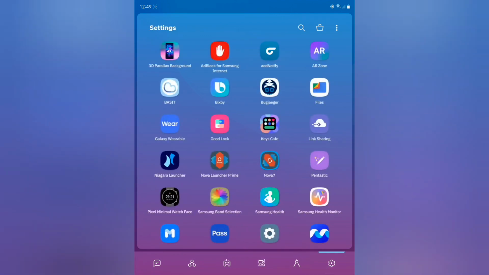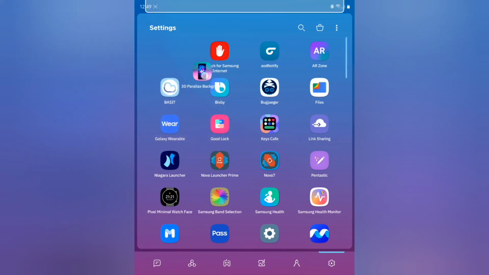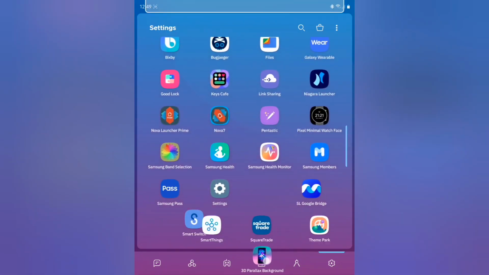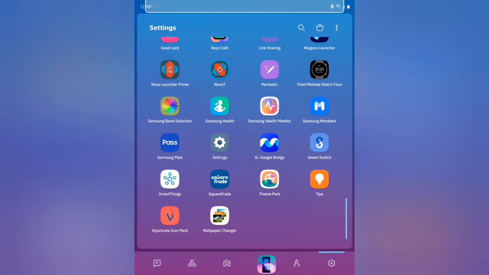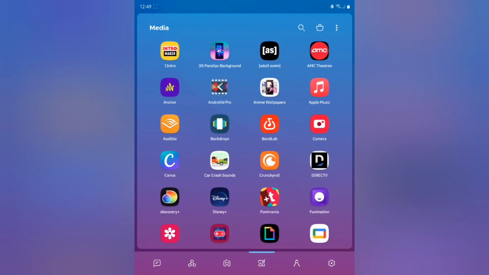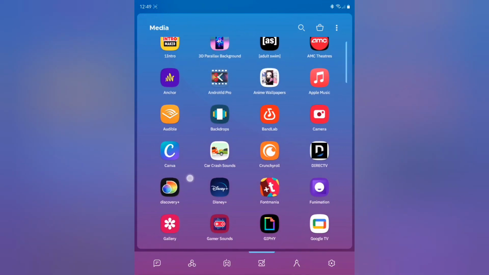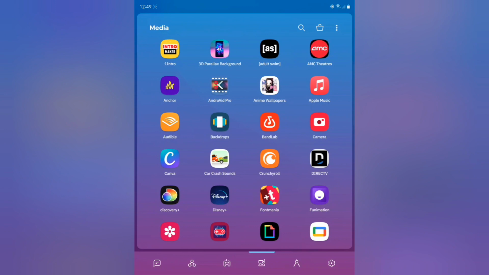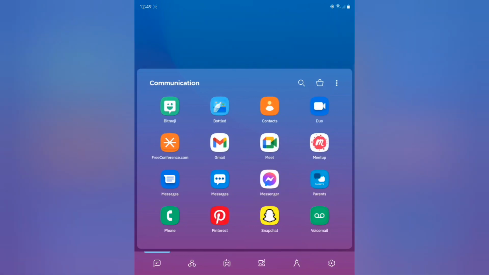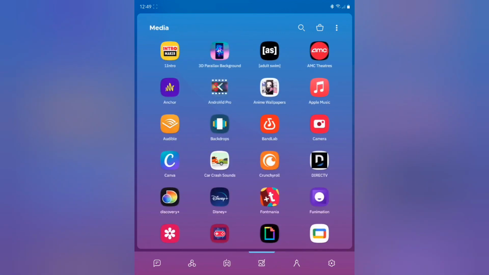So just touch and hold with your finger, and then you'll be able to move it around, drag it over to that category's picture here, and when you let go, it's going to put it there. So that now when you go into media, it's going to be right there. So if you ever don't like where an application is, you can always move it. And as we keep going, I'll show you how to get away from these categories if you don't like it. It's just a nice way to organize it.